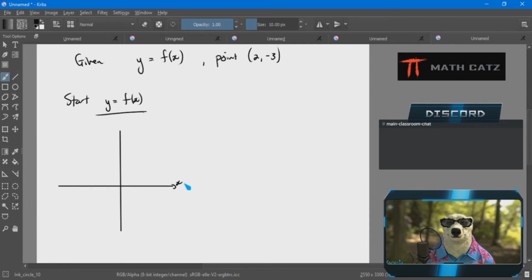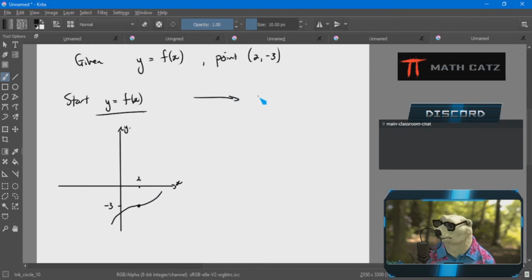There we go. Not sure why that didn't want to draw. I don't know what it looks like, but I know the point (2, -3) is on it. I'm just drawing a random line, right? Don't know what it looks like. No idea. They don't need to tell me. If I had a function I've seen before, yeah, then I can graph it. But it's independent of what the function is.